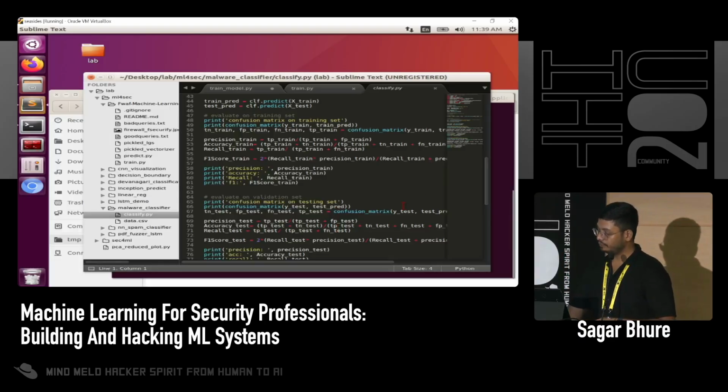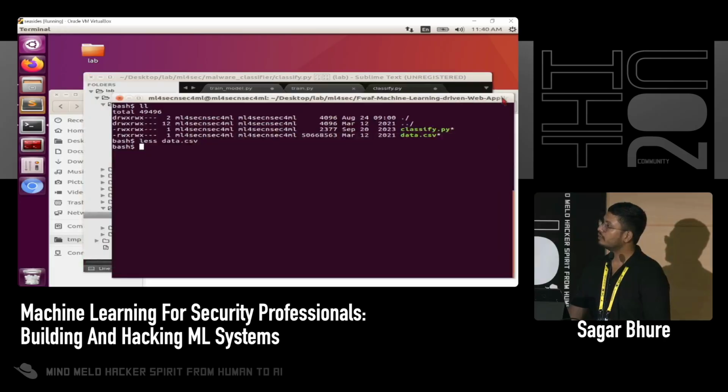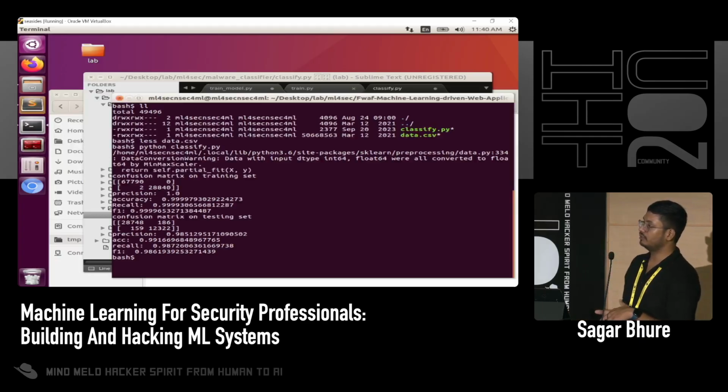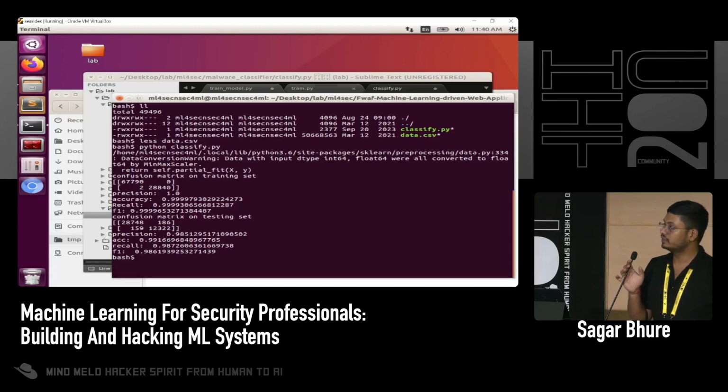So now you just have to run this code, which will load the data set and give you all the metrics you want. The purpose of this one is just to classify on a given data set and understand what the metrics are, where you can say this is a good machine learning algorithm or not.